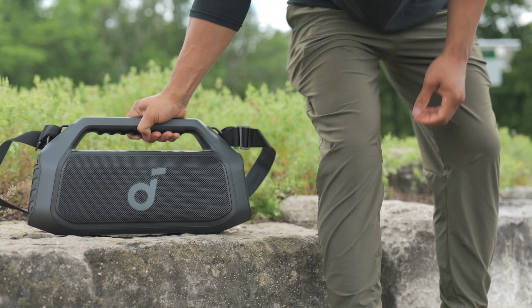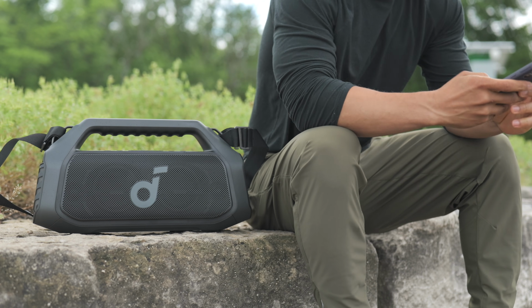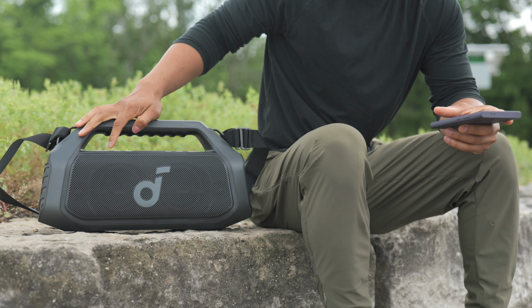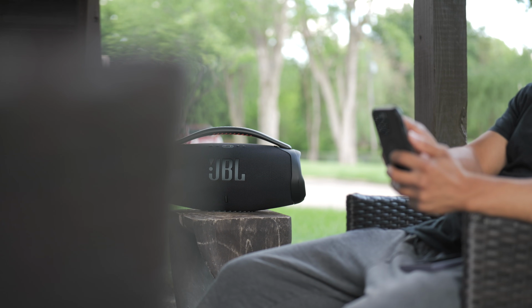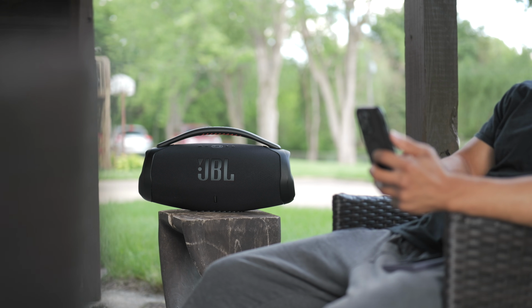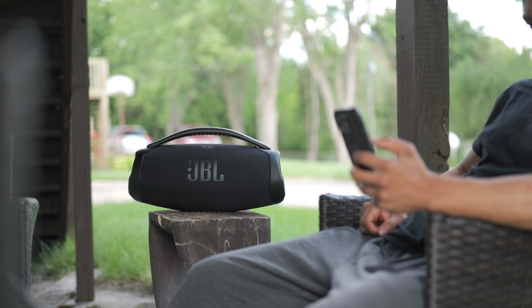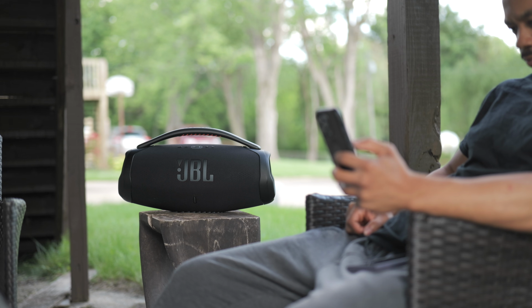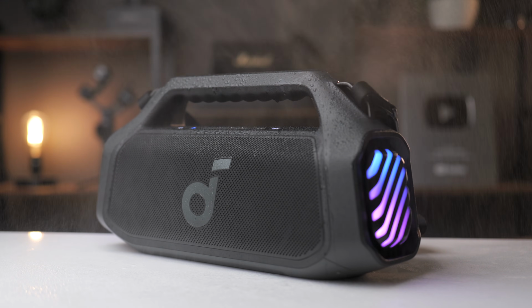So when it comes to things like a spontaneous road trip, maybe a trip to the beach, the park, I prefer to reach for the Boom 2 Plus. Now, don't get me wrong, I'm not saying the Boombox 3 isn't portable, because it definitely is, but for me, I generally keep it parked in the same few spots. So that's usually the man cave, maybe on the back patio, or sometimes I'll use it in the home gym. Aside from that, I'll take it to specific events where I know there'll be a larger crowd and I need something a bit bigger. Whether you're indoors or outdoors, both speakers have you covered.